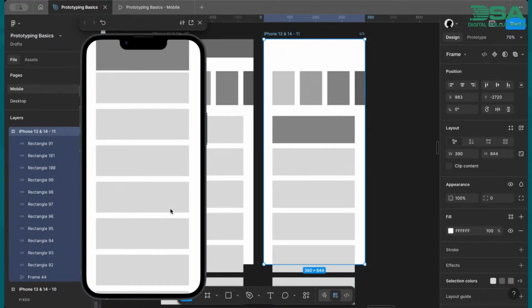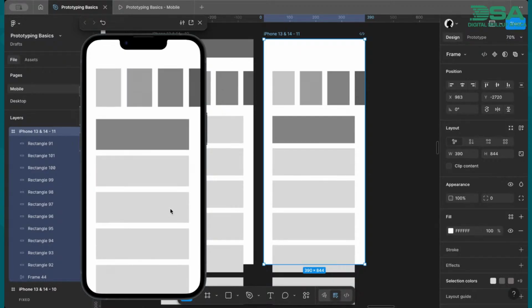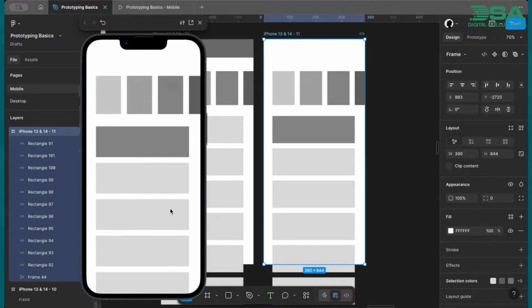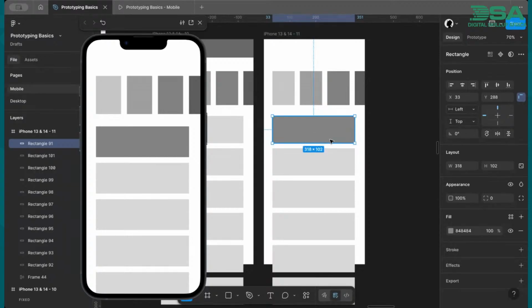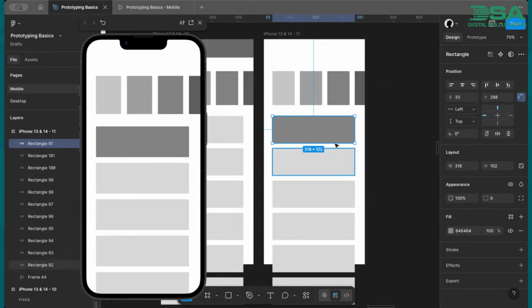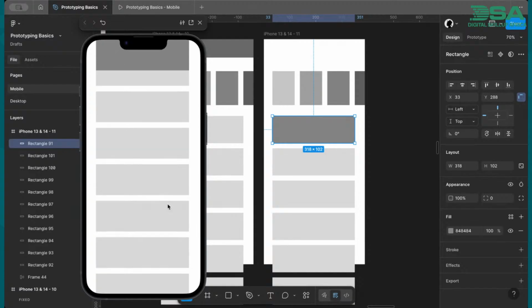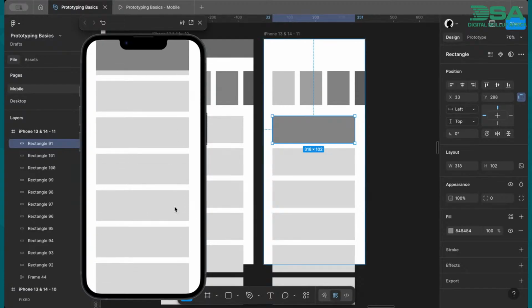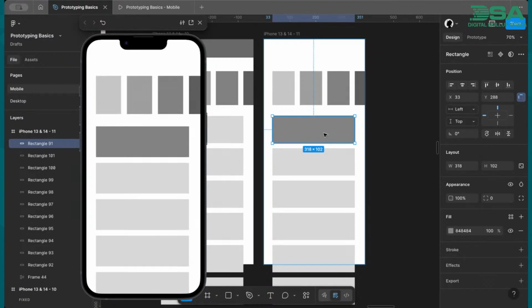Sticky, just stay at the top while others can go. Yeah, that's perfect. So it's staying at the top and then others are flowing. So let me go over that again. I had to bring it to the front because without staying at the front, other designs were covering it. So I said bring to front, and the moment I brought it to front, you saw the difference. Before it looked like it wasn't working, but we had to bring it to front and then it was sticky at the top.